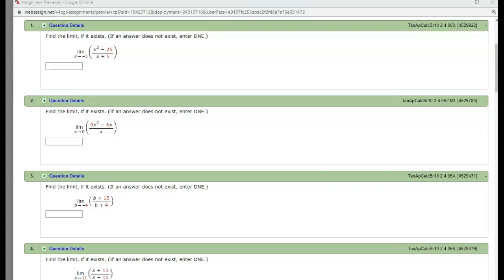This is the video for Math 117, Section 2.4, Part 2. So we're going to work through these limit problems. Some of these are going to need to factor and reduce. Some of them, when you put it in, the answers will be kind of obvious, or it won't exist. So it says enter D and E if it does not exist, all the way down.